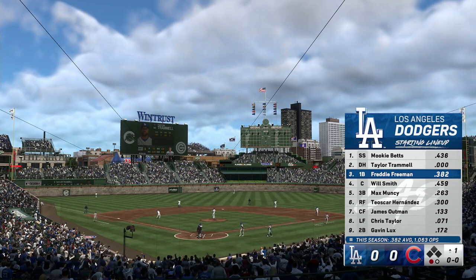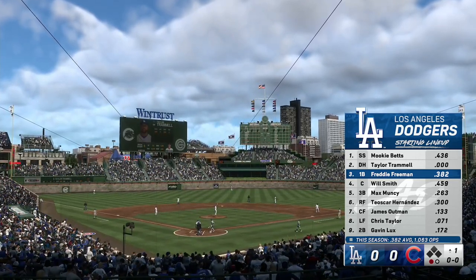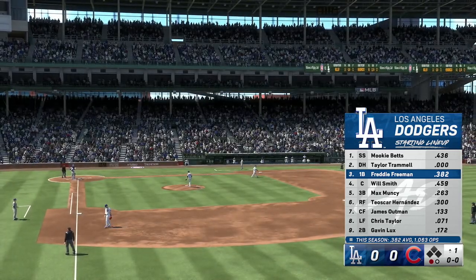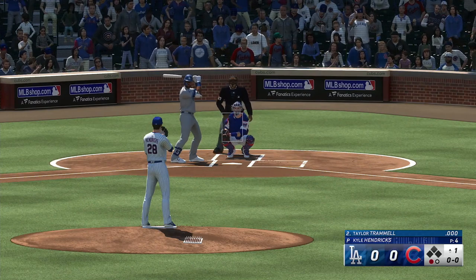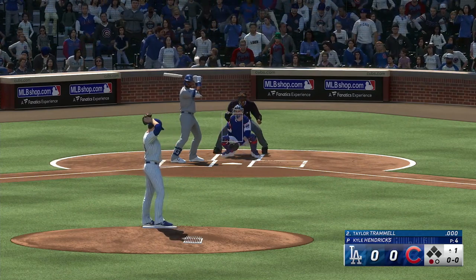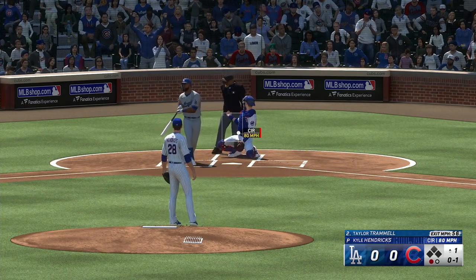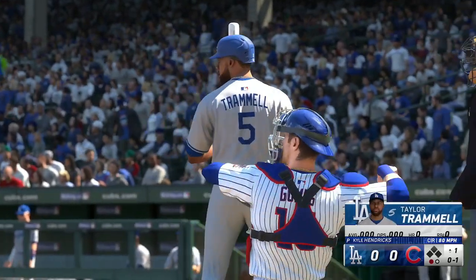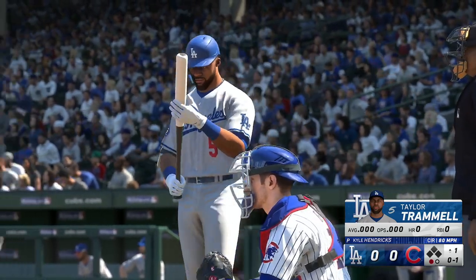Time now for Dave Roberts' lineup for the Los Angeles Dodgers. And we check out the guy in the seventh spot, James Outman. And Boog, he's a fun at bat to watch. I mean, definitely a threat whenever he's got that bat in his hands. But for me, it's all about the mechanics. They're so sound. And when he gets his foot down on time and starts his swing, so much consistency, that bat stays in the zone for a long time, and he squares up the baseball a lot.